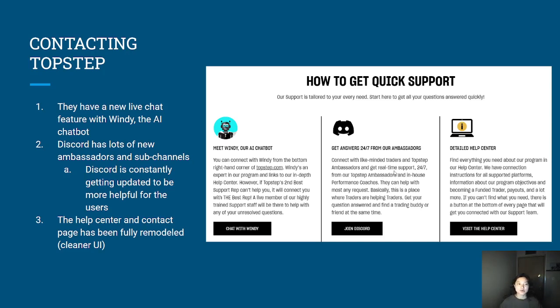The second support option is Discord. If you're not familiar, Discord is a social media platform where you can connect with other people. TopStep has a really great community there with a lot of channels specific to your platform or trading style — supply and demand, ICT, trendline, and more. They even have a section specifically for newbie traders. They have great chatbots, great ambassadors, and if you're not getting answers from the chatbot or your response is taking a while, I'd recommend jumping into Discord. They also post news and updates in a dedicated sub-channel, and they're still improving it.